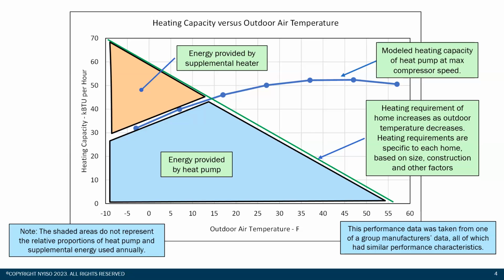At a certain point, the heat pump output is less than what you need for the home. And so you need some supplemental heat, either from a gas furnace or electric resistance heating. Now, if you're going to electrify and you're not going to have a gas furnace, then that orange triangle needs to be provided by some form of resistance heat. So if you understand this, you understand why heat pump performance degrades at the coldest temperatures of winter in the Northeast, and why you've got to make some allowance for supplemental heat.